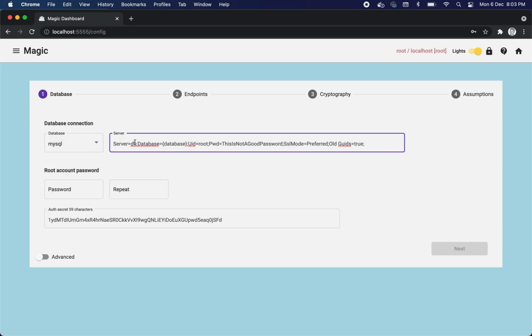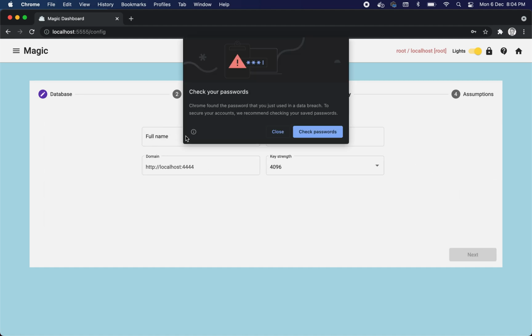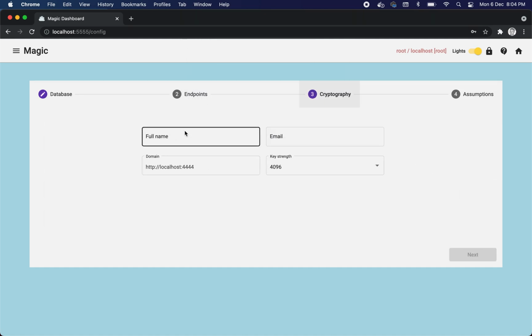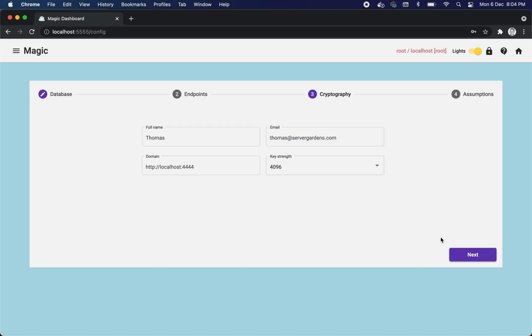Choose MySQL here. Keep everything as is here. Type admin, admin. You have to repeat the same password twice. Then click next. This sets up a magic database for you and root user. And it might take some time. When it's done, you are going to get another screen, which I can't show you here because I already have the magic cloudifier, but just click next on that screen. Then when you come to this screen, type your name and your email address like this, and just click next.